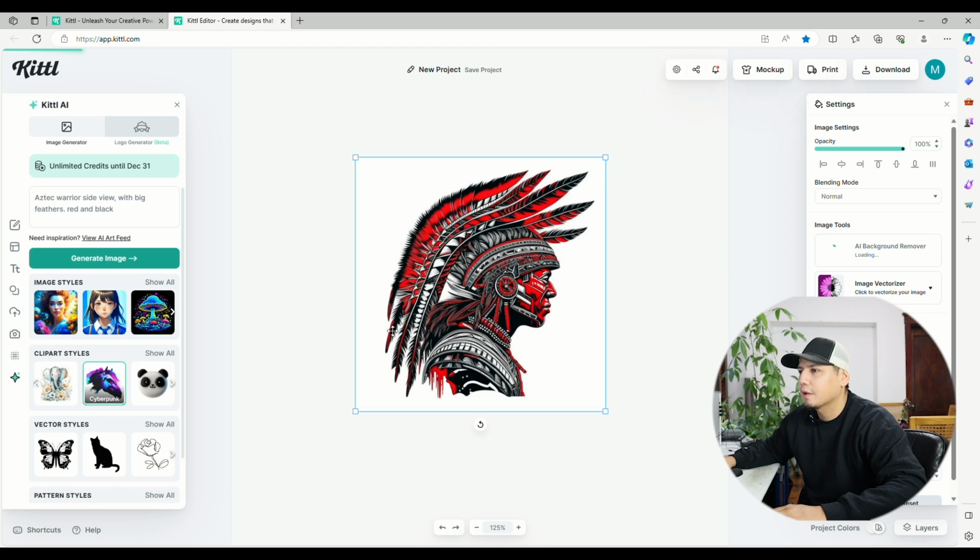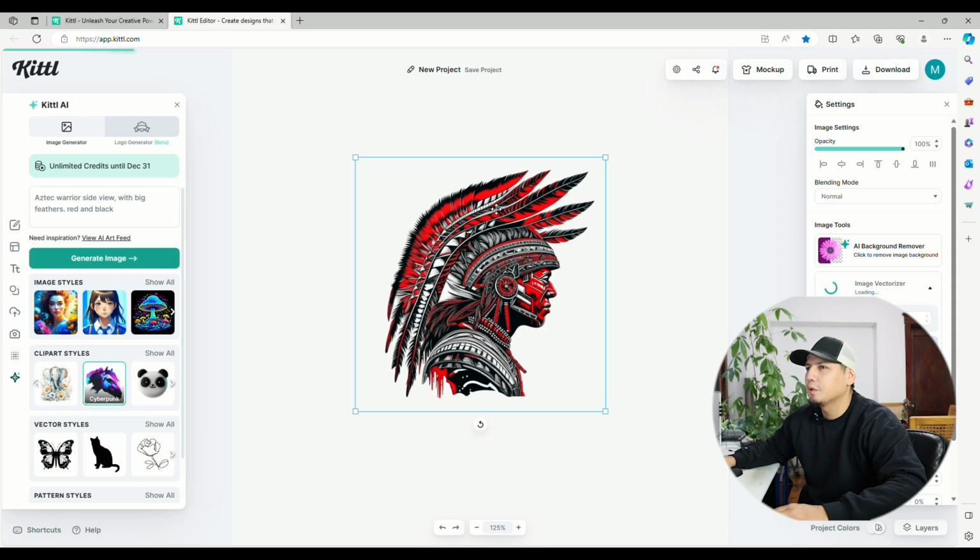We're gonna remove the back. Let's remove the back, and we're gonna vectorize it. I need to vectorize them because I want to have full control of the colors. So we're gonna pick 5 colors, even though it's gonna kind of throw it off because even though it's a 2-color design, black and red, it has a lot of different shades in there, like a little bit of gray and stuff like that. So let's see what we get.